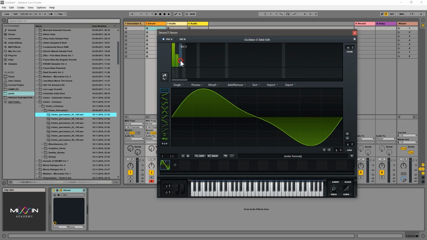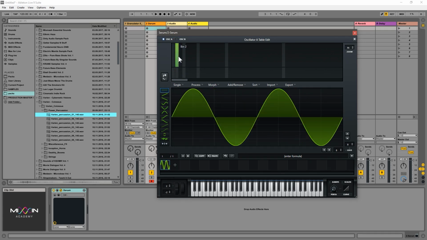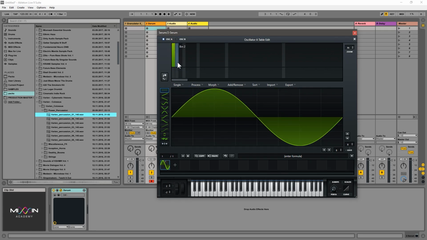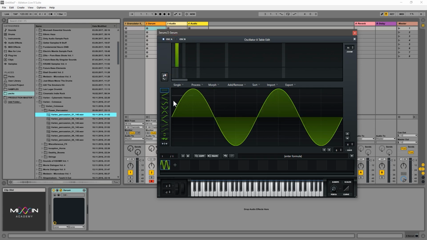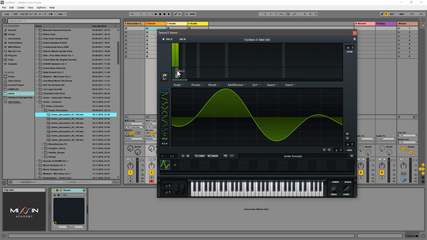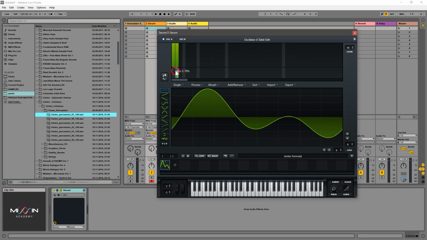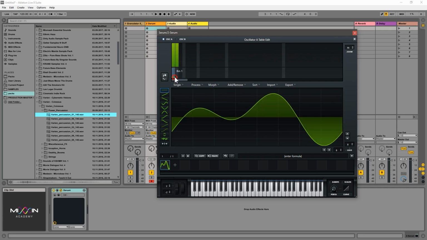I can add another harmonic. And of course, I can control the amplitude of that harmonic, how loud that next harmonic is going to be, like this one. So that's double the frequency of the first one. See this, and then double the frequency of that. Now when I add them together like that, this is the mix. If I move the phase of the second one, I just get variations in the mix. I can actually hear what this sounds like by playing those.